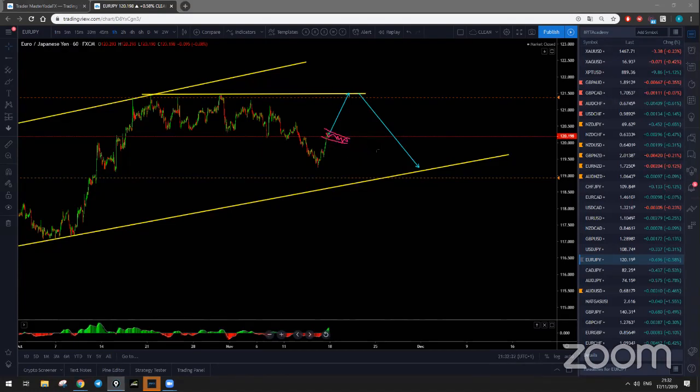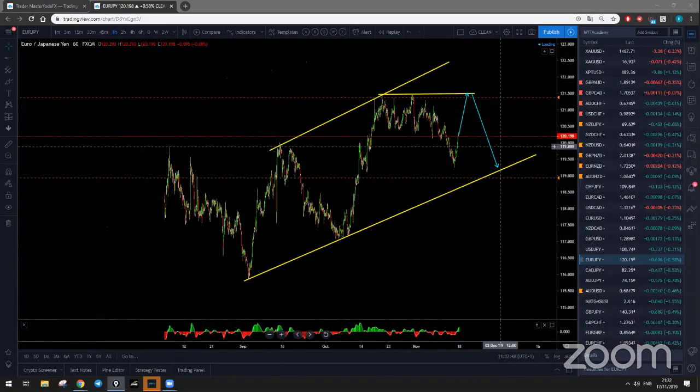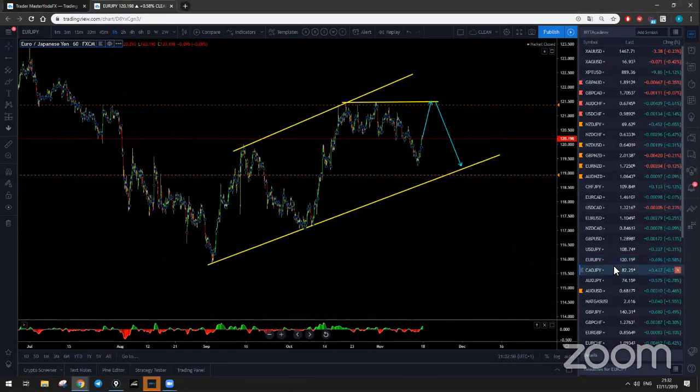Okay, I will repeat it. And I will keep repeating that without having corrections, you should not be jumping into the trade. So this is how you will trade. Correction, take the trade, take off your profit, watch for the sell, and you will see how the trade plays out. CAD yen.